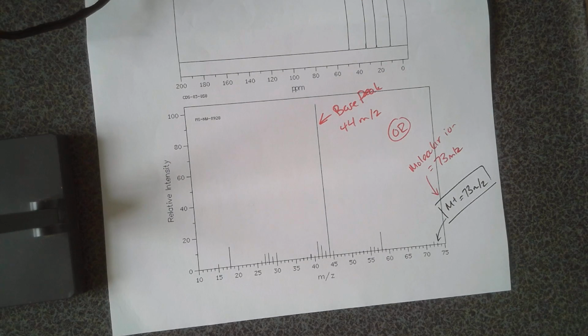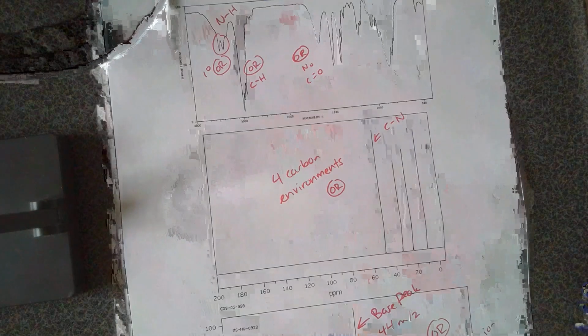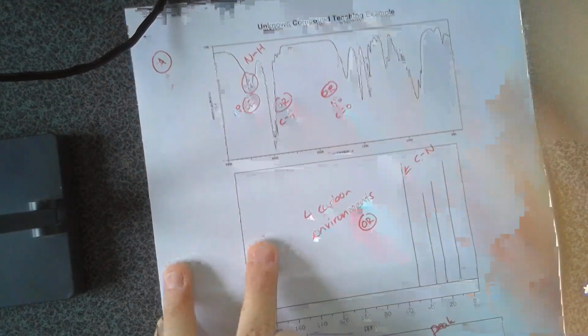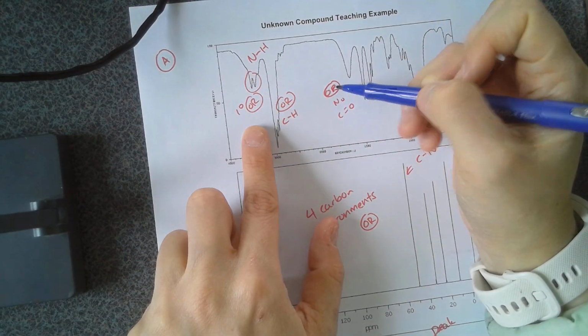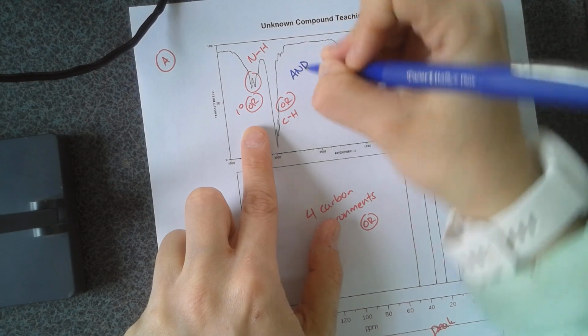All right, so let's go to the merit now. For a merit, I'll just write that down. An achieved level answer is what's in red. What I'll add in blue is the merit. Obviously I've done all the achieved requirements, so I'm going to build it up to a merit level. The main thing I want to do is be able to identify the molecule, so you need to identify all the components. Instead of this being an or option, this is now an and. So you need to have all of them.